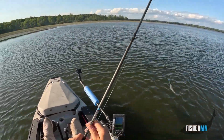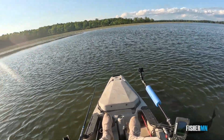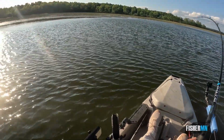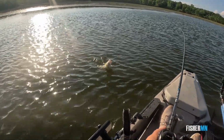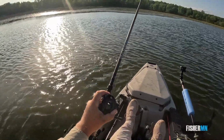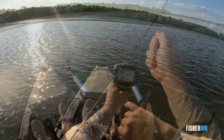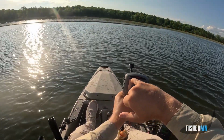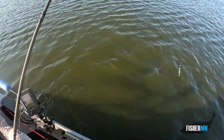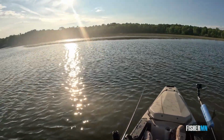There you go. Our electric shad is holding together. There we go. Wow. Almost pulled the rod out of my hand. What do we got here? Ugh. 1.56 pounds. Let's get him back. That's 2 fish in a relatively short amount of time. On Favorite Lake, you're only 1 cast away from a monster.